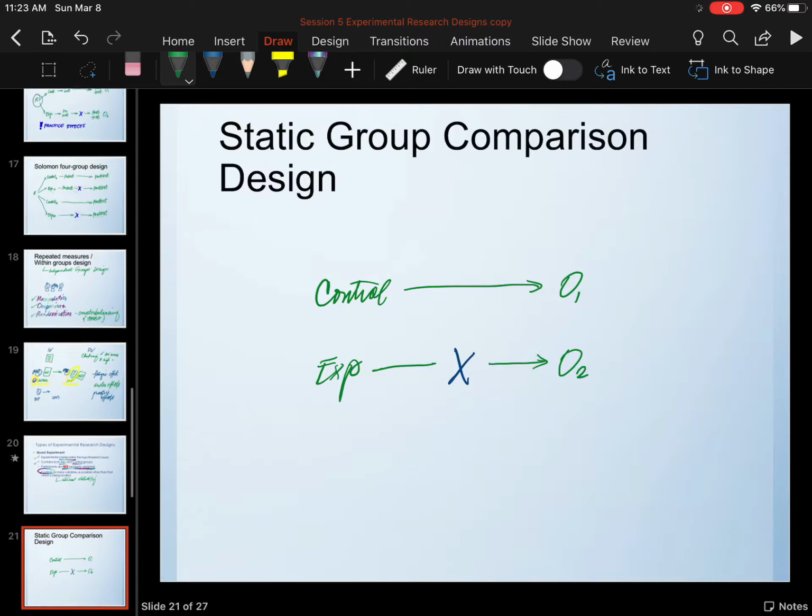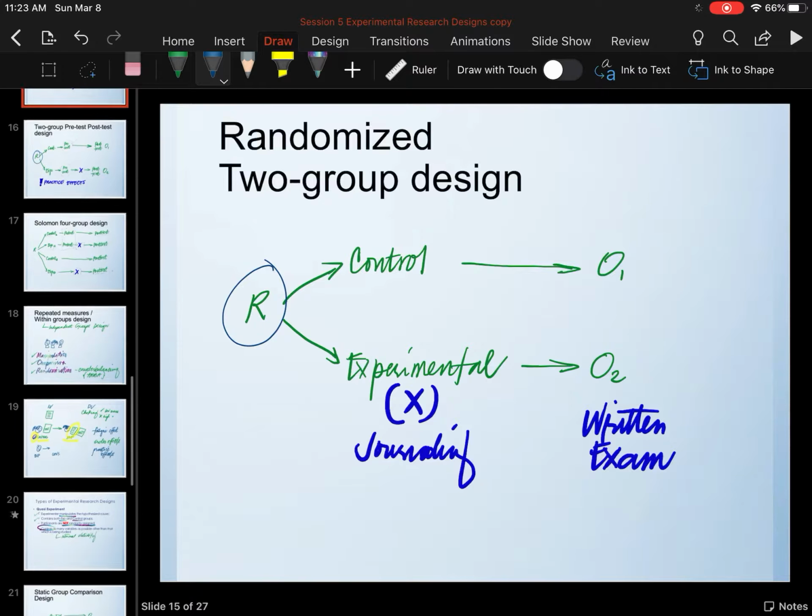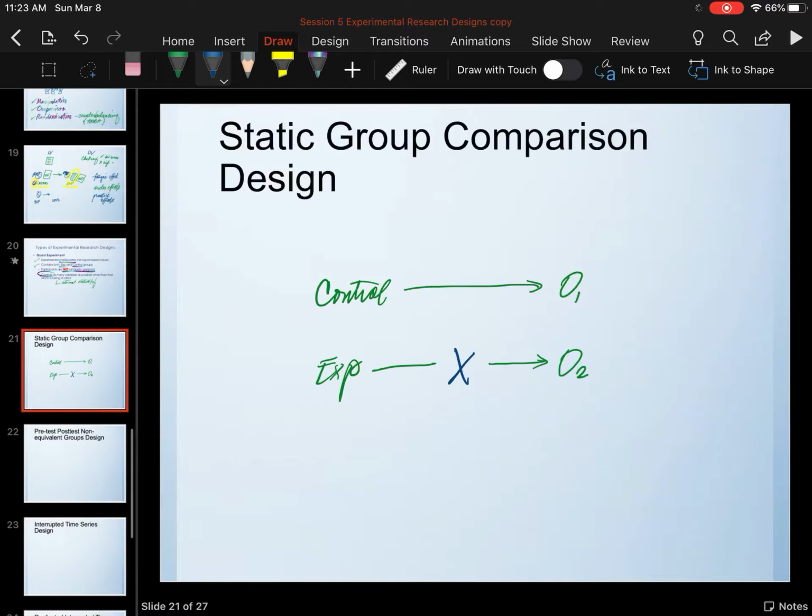So the only difference here when we go back and look at the randomized two-group design is that this one features randomization, random assignment, whereas in this case there is no random assignment.